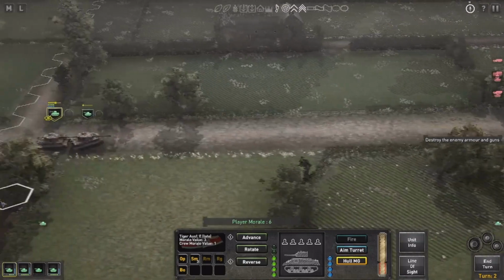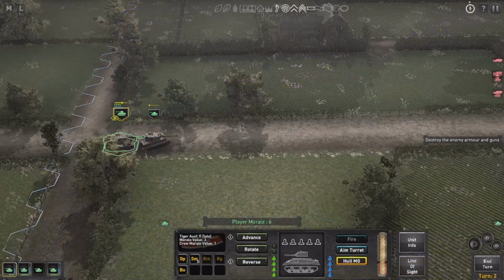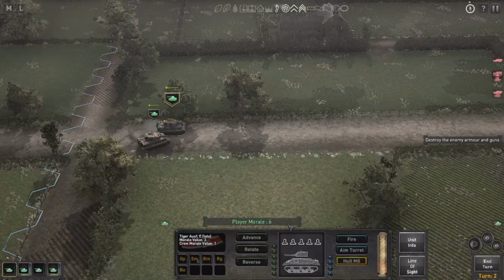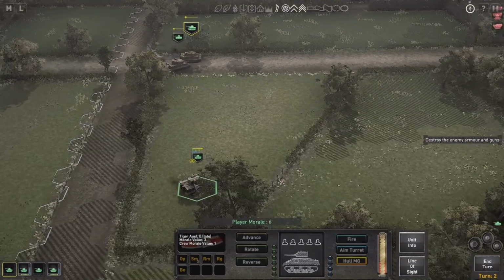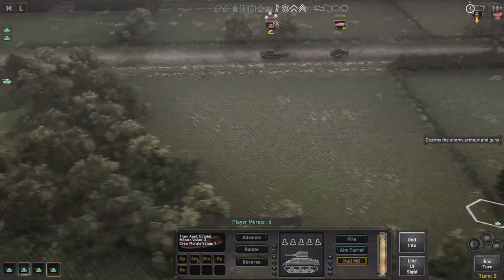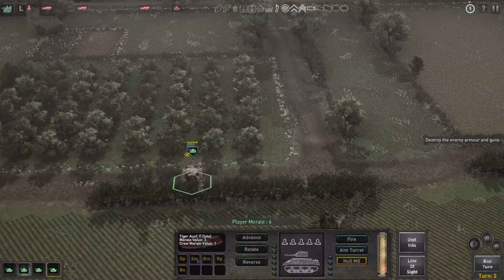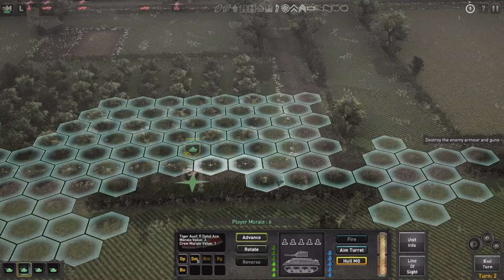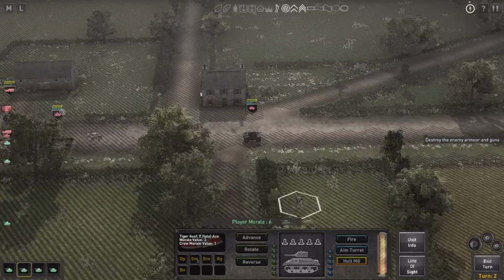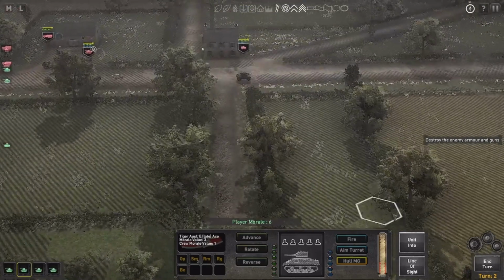What did I do wrong? Don't tell me that the tank is... Apparently it is. Well, crap. That was a mistake. And now he's done. Rats! It's not what I wanted. Okay. Now I think... Actually, we could... Ooh. See, I didn't even notice that. Let's do that. All right. We've spotted somebody. Not sure who. This guy. Okay.